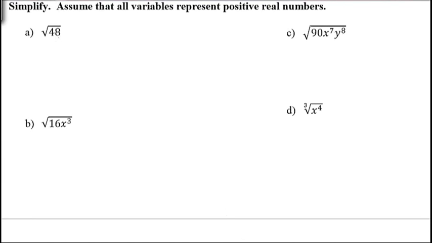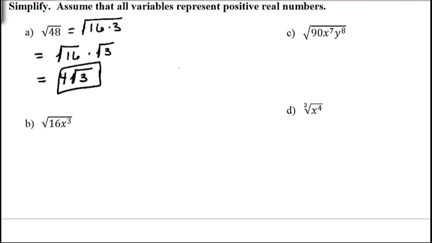Our next example here, we want to simplify these, and by simplifying it means if there's a perfect square that divides 48 evenly, we want to factor that and then use the product rule so that we can take the square root of that perfect square. And if you can think of the perfect square that divides 48 evenly, then you can do that right away. And 48 is 16 times 3. Then if you apply the product rule, it would be the square root of 16 times the square root of 3. And we can take the square root of 16, it's 4. And then you can't take the square root of 3, so that just has to remain. So we get 4 times the square root of 3.